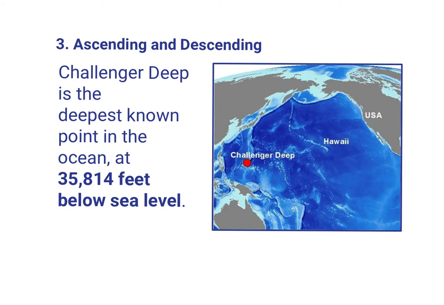We're going to start with some of these by talking about this place in the ocean called the Challenger Deep. It is the deepest known point in the ocean, and we're being given our first piece of key measurable information, which is that the Challenger Deep is 35,814 feet below sea level. So we're about right here in Oregon. And then here's Hawaii, and the Challenger Deep is way across the ocean right there.